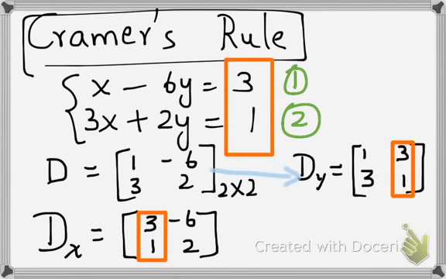First step, form the coefficient matrix. Use the constants in place of the coefficients of x's, the first column. That will form D sub x. Use the constants 3 and 1 for the second column, the y's coefficients, that will form D sub y. Okay? What's your job now? Go ahead and find determinant D, determinant D sub x, determinant D sub y for me. Go ahead and find these three determinants.